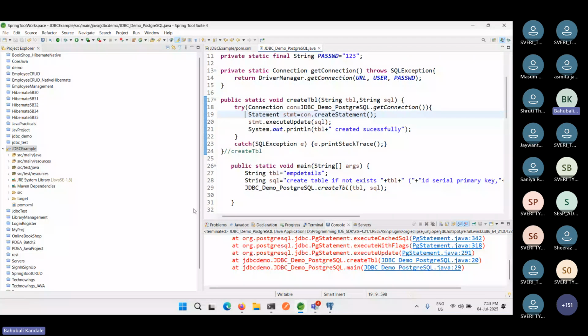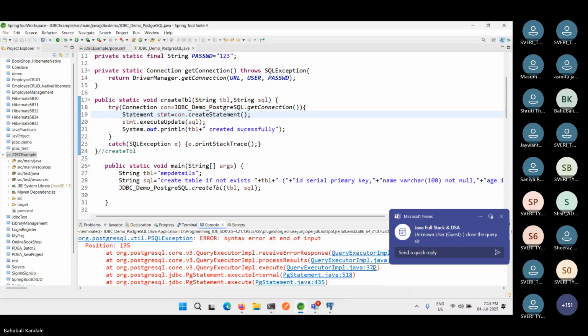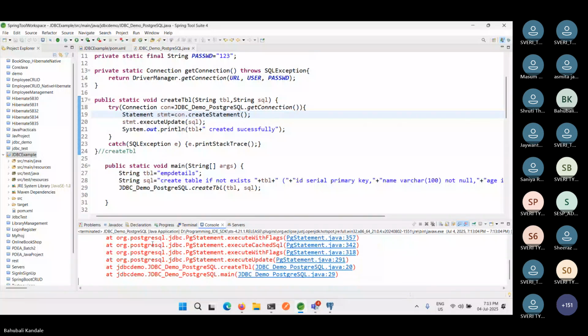So it throws an error. Let's check what's the error. Syntax error at end of input. Position 135. Line number 29 and 20.